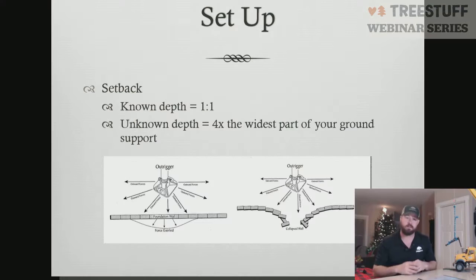Thus, how we get to setback. So in the photo we looked at of the crane that went over earlier on in this module, they were about 2 to 3 feet from the foundation wall. Now, in talking to the people who were on site, they didn't have any failure of the actual foundation wall. So they didn't collapse in the basement. They didn't collapse in the crawl space. Most likely what occurred, there was some void due to that being new construction and the soil not being compacted well enough around the foundation. It found a void and collapsed the void.